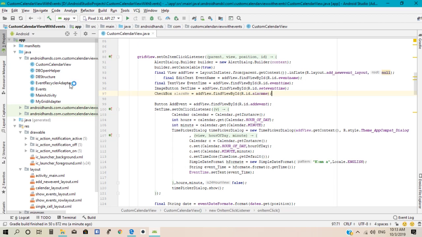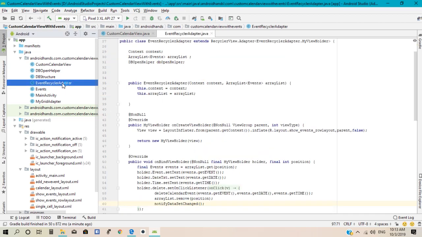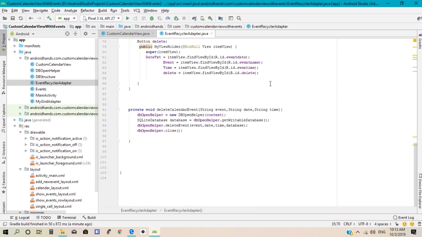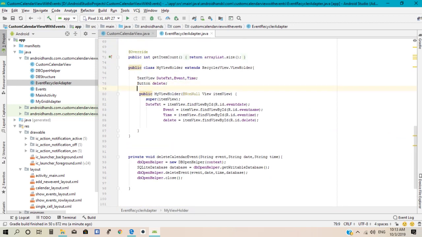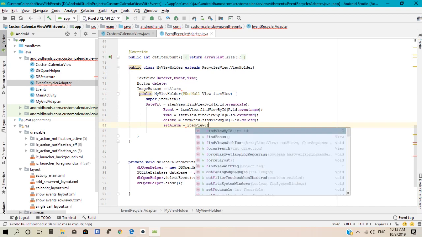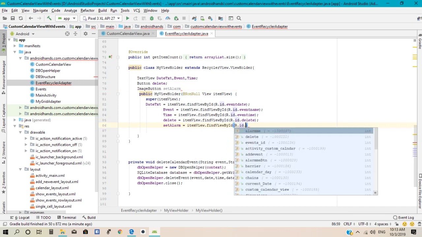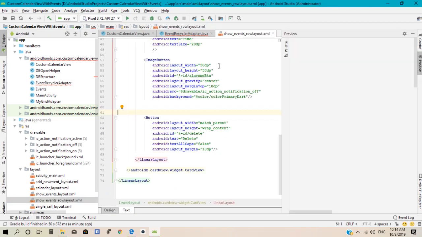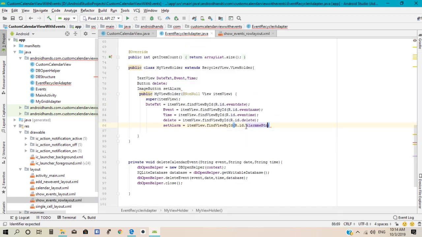Okay, now we need to go to the recycler adapter. We need to define the image button, set alarm, equal to item view find view by id R.id dot. We need to go to the show events layout and get this id here.